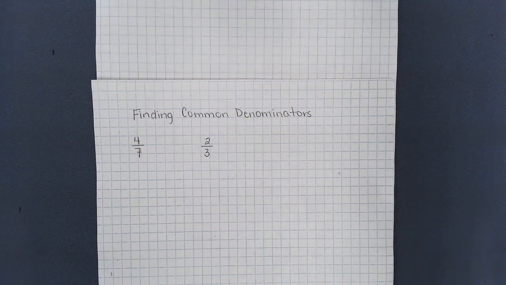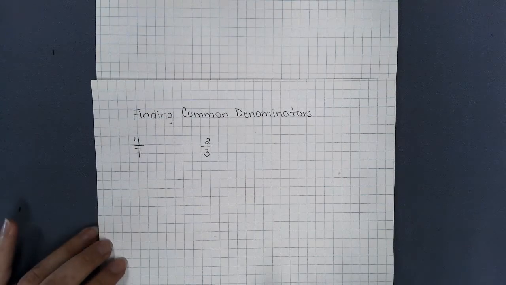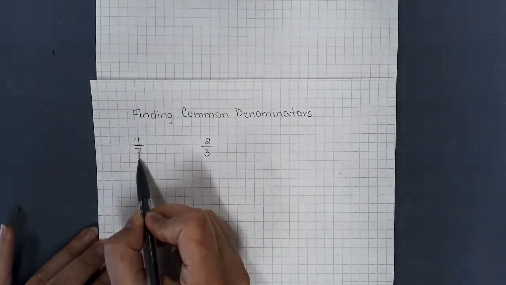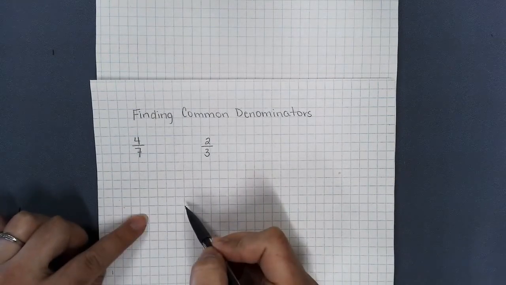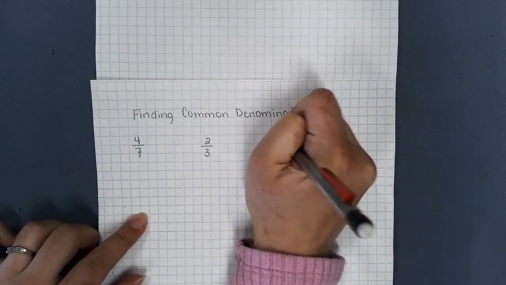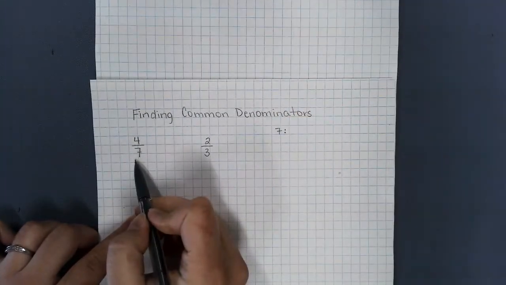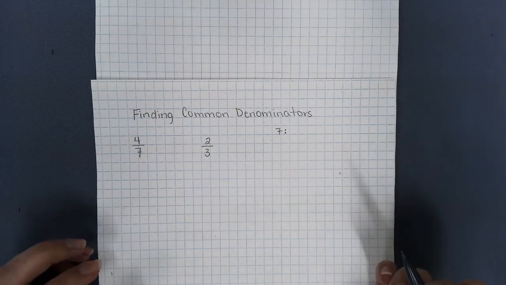In this tutorial video, I'm going to remind you how to find common denominators for two fractions so that you can compare them, or in the future, if you find common denominators, you can perform operations on the numerators of the fractions. So we need to figure out what number we are going to turn the denominator into in order to have the same denominator so that we can compare. And one of the ways to do that is to reason out the multiples of each number in order to find a common one between the two. And we're looking for the least common multiple, or the smallest number.